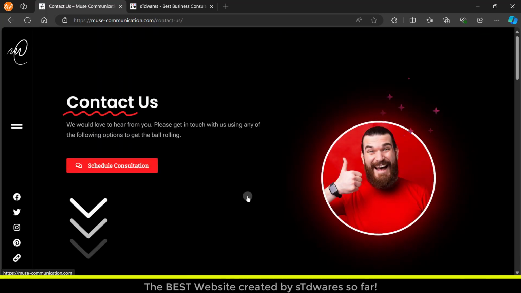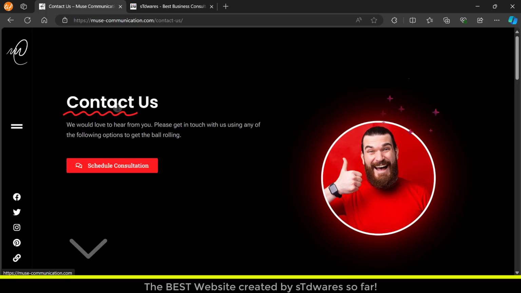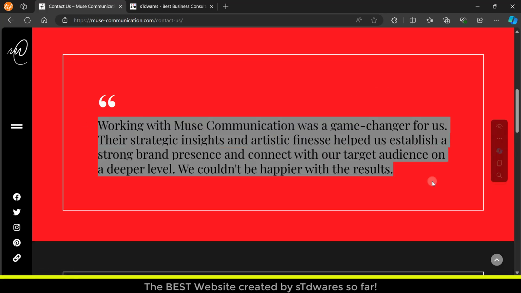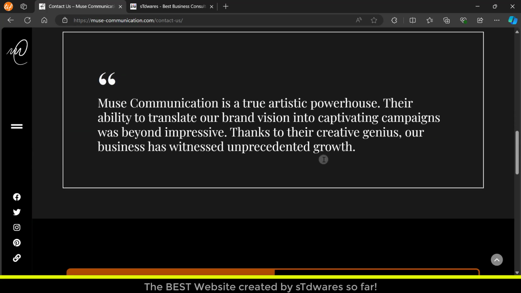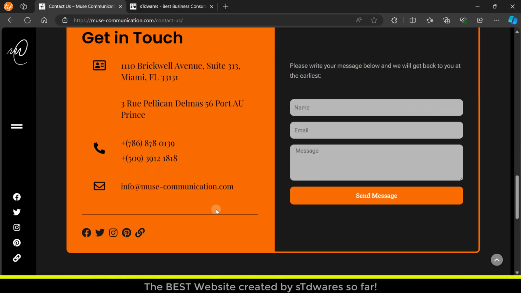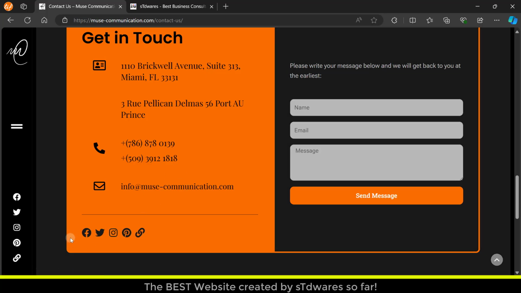page. So there is a dedicated contact us page as well that you can see on your screen right now. Okay, there are some animations here, something flowing above the animation. Then you go down, there are some quotes from the owner of the page. Okay, and the contact section. On the menu card, you can see that on the left you have some social media icons. Okay, and those are there in the contact section as well.